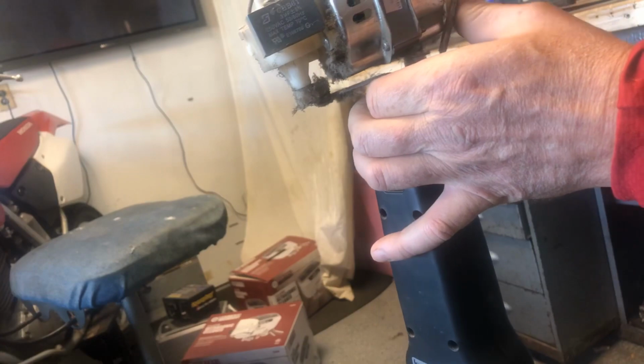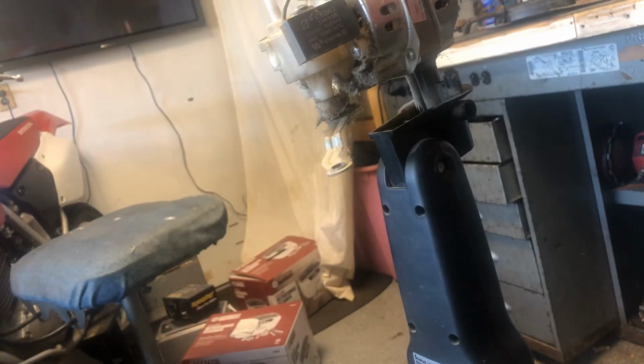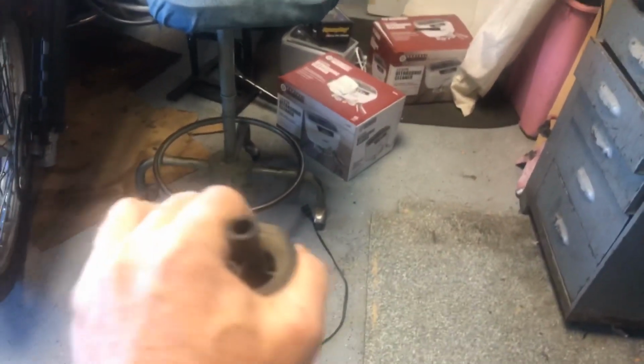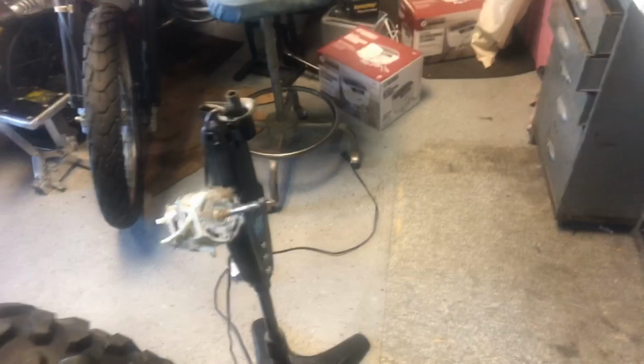Can you see what's going on here even? There you go. All right. Let me tilt you up a little bit more. There we go. Now what I'm going to do is I'm just going to cut them wires off of there, and we'll figure out a way to attach something here to mount the camera, because then we'll have up and down, and then we'll also have a little bit of movement this way. So let me get a wire cutters. We'll cut this off, pull that wire out, and it'll still look cool here.